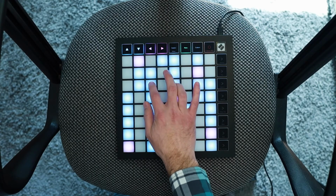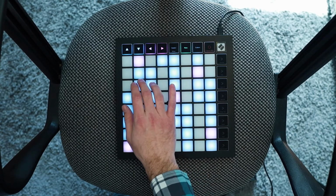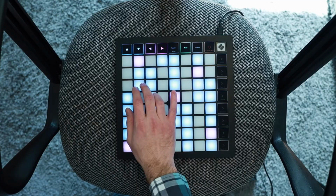So I've just been playing with the Launchpad X, and I can confirm it is amazing. The pads feel great. The velocity sensitivity is just perfect. So I couldn't be happier. It's the first grid controller I've ever used where I could actually play piano samples with any real nuance. So yeah, really happy with it.